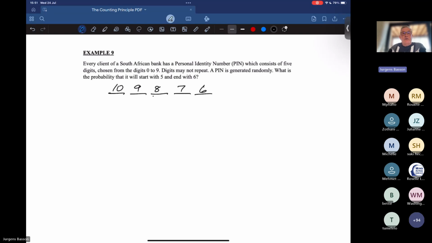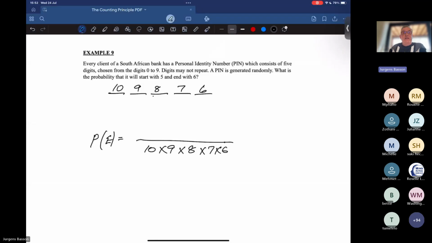So this is my arrangement. And you will agree this will be my sample space because I didn't apply any restriction here. I said a 5-digit PIN, 10 digits available, they can't repeat, and that is what I will get. Now, just to start the probability, this will be the denominator. Now, again, I will suggest that the learners just put it like this on the calculator, or leave it like this for the moment and keep it like that. I will show you just now.